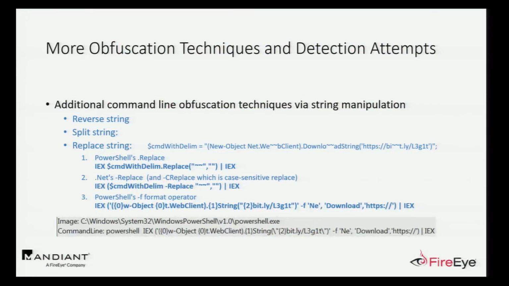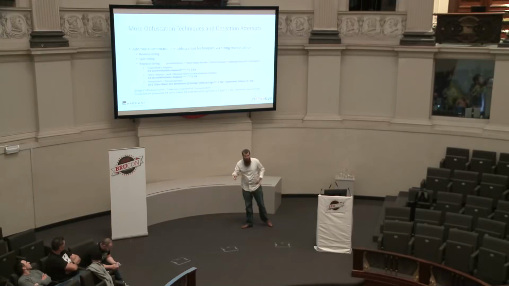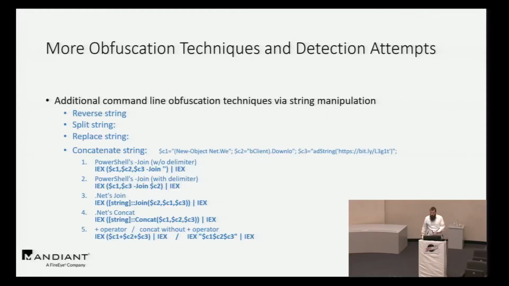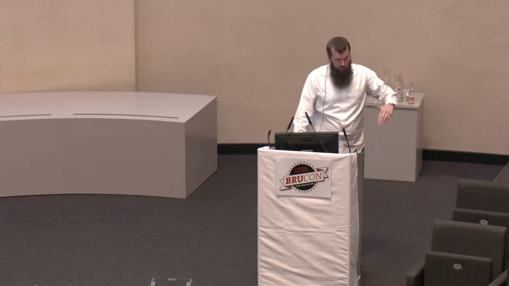PowerShell's -f format operator. This is the nice feature at the bottom where you can start to chop up substrings and then put them in whatever order you want on the left side of -f. This is really problematic for removing special characters from script block logs and looking for key indicators. You can concatenate strings, a million ways to do this. Again, all of our indicators, we can treat that entire command as a string as long as we're passing it back into an invocation function. So we can't count on anything looking like we'd expect on the command line, or even in the last layer of script block logs.